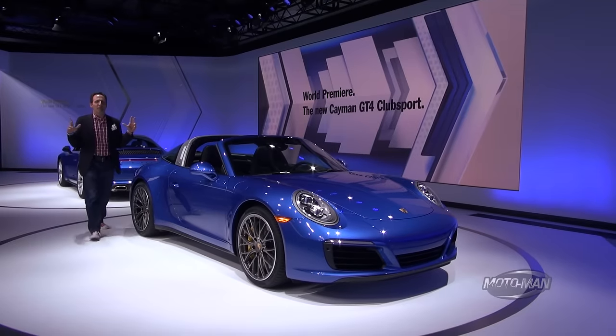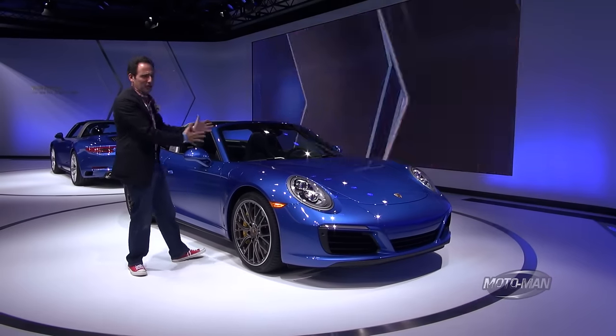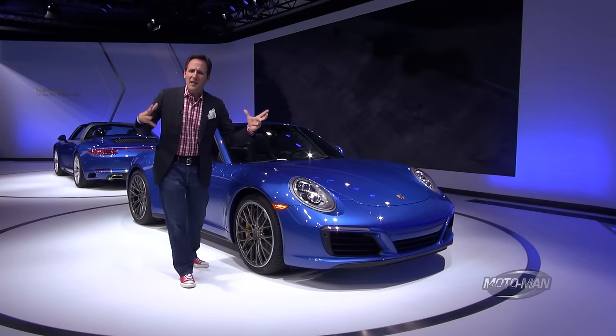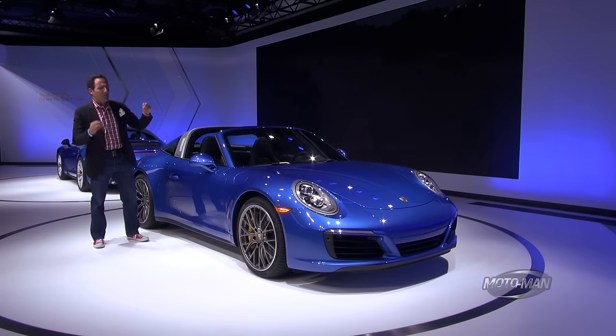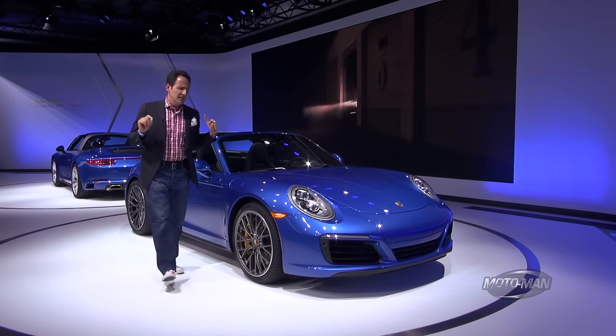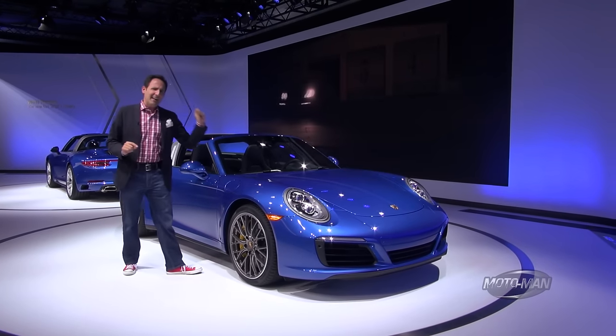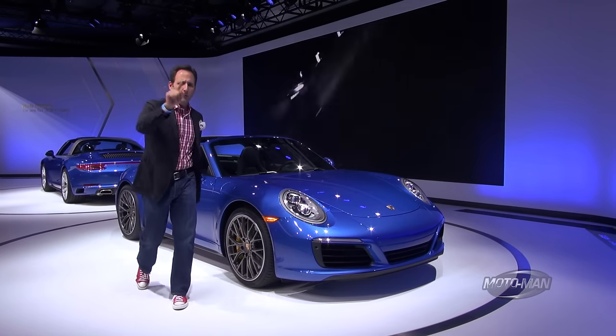Friends, it is high time for us to put aside the people movers and start focusing on cars that get us incredibly excited — sports cars. Now while you and I have been looking at practicality, there have been a lot of changes in one of my favorite derivations of the 911: the Targa. So you and I need to spend some time going over a high-level tech review as well as some show updates.